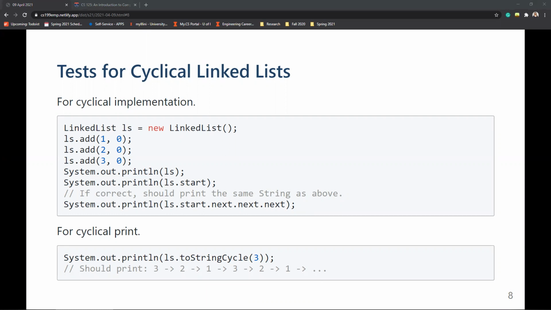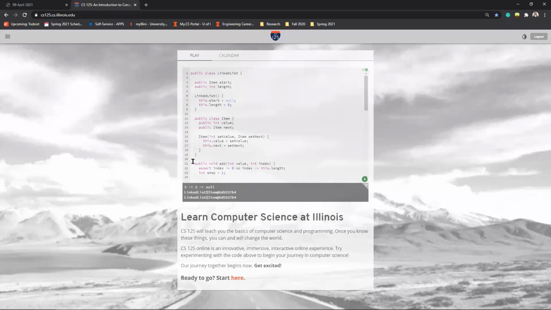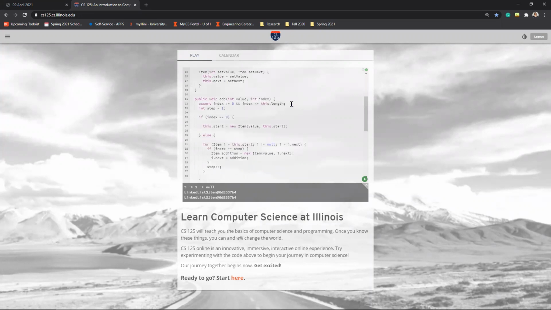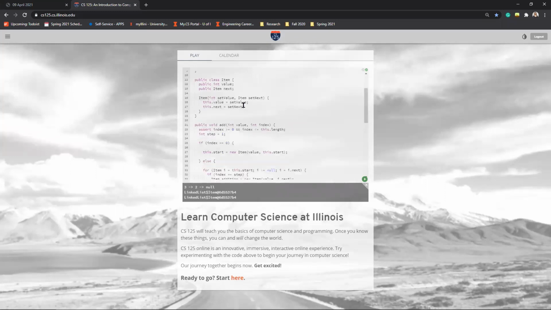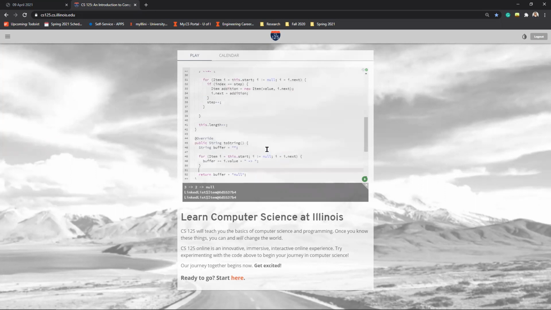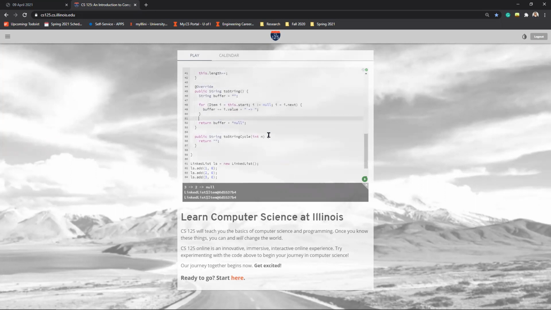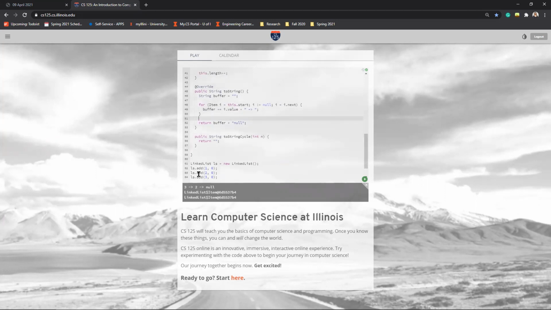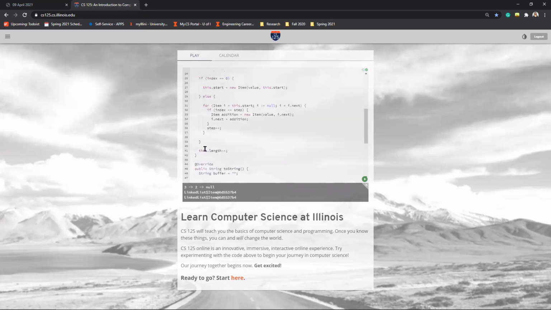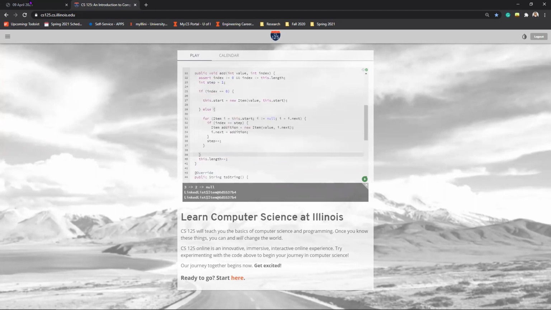Okay, so it's 6:31 actually. So let's go ahead and look at the code and how you'd implement this. Right off the bat, keep in mind that we don't expect you to be able to do this ever on a quiz, and we don't expect you to have completed this in this amount of time. So don't beat yourself up if you didn't. This is more of an interview style question, and at the best case, you'll be ready for a technical interview. Worst case, you know how hard linked lists are.